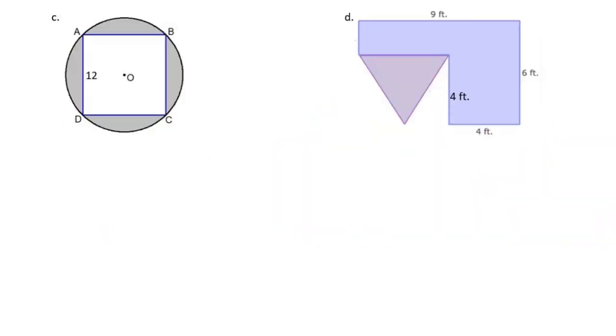This one reminds me a lot of the problem that we had on the skills check. Very similar looking shape. So one of the things you have to be careful about: I very clearly see the triangle on here, but then I have this L shape that I'm going to have to cut into what types of shapes? I'm going to have to cut it into rectangles.